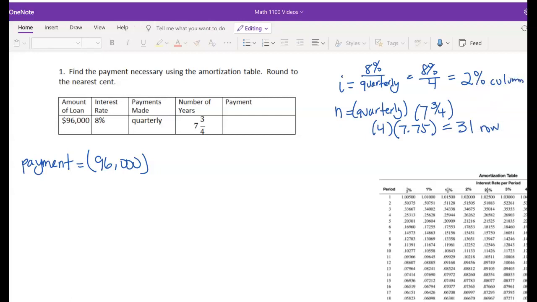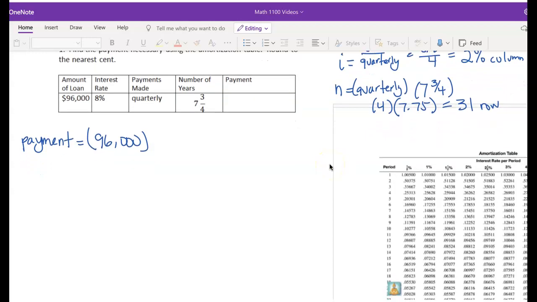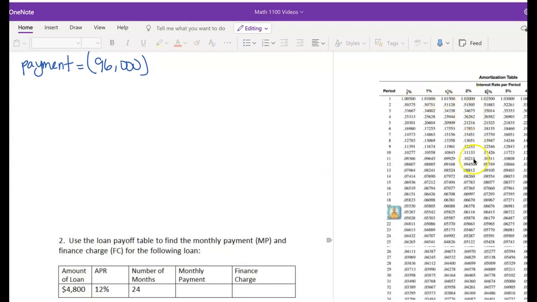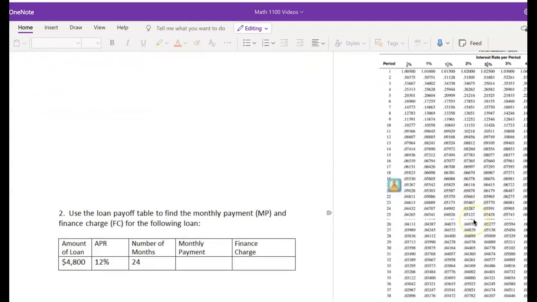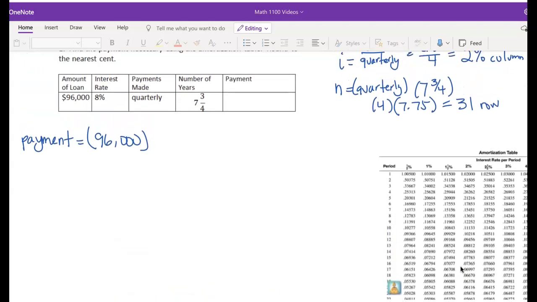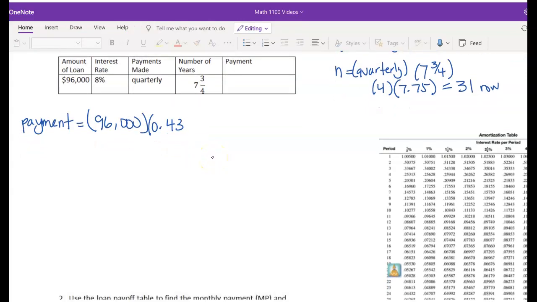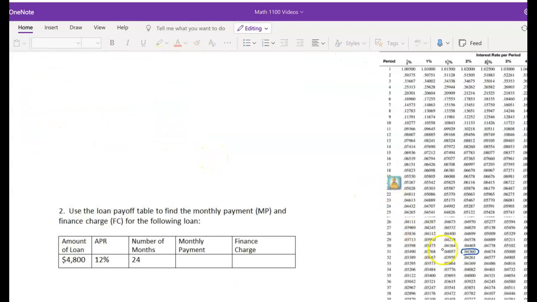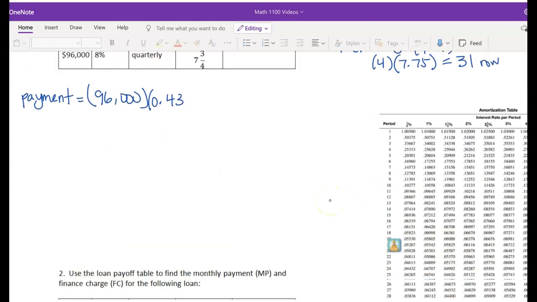Okay. So let's go ahead and look down in our chart, down that 2% column, and we're looking for row 31. Let me find it here. Highlight that 2% column down here. And row 31, I get 0.4360. And I'm going to take that calculation back over here. Excuse me, let me go back. I think I'm missing a 0 here. 0.04360.